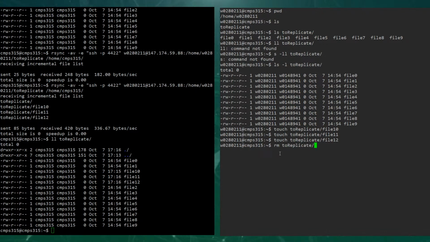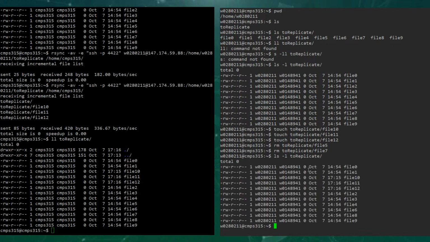So too, if I remove a file. If I remove file, I don't know, 5, we don't like him anyway, and file 7, right? So I removed those. Now if we look at this, we'll see it goes 0, 1, 2, 3, 4, skips 5, 6, skips 7, 8, 9, 10, 11, 12.